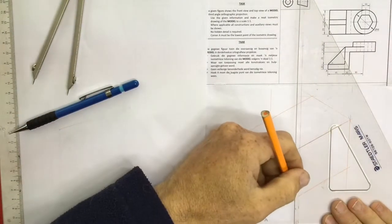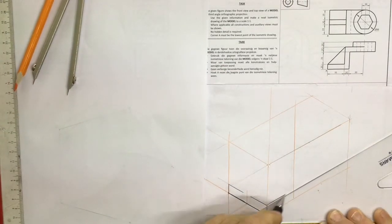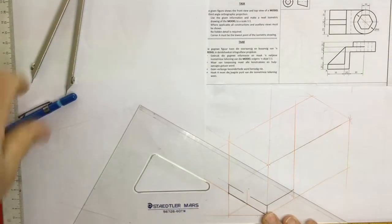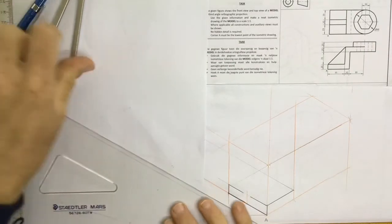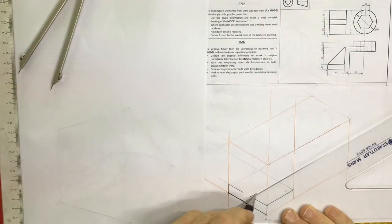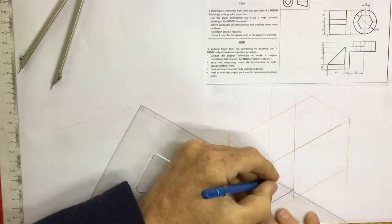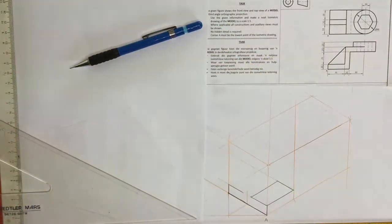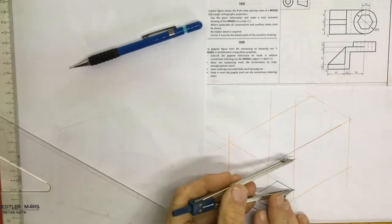Draw a construction line coming up over here. Take a line going across over there. Take a line as a construction line going across over here. Right. Once you've got that, you can draw a line going back over here from that corner. Okay, and I can darken in that part over there. Okay, it then goes up 25 plus 10, which is 35 millimeters there. 35 millimeters going up from that point.